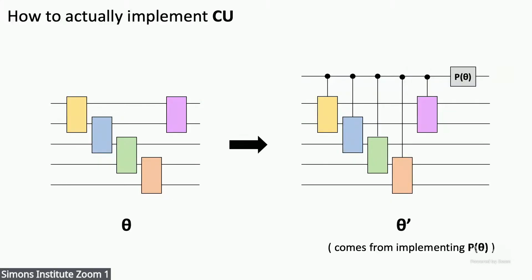Okay. And if you actually know the phase, if you know the global phase that your circuit added, then you can do this controlling, right? So I'm going to control each gate, just as I did before. Now, if I don't do anything else and I just leave it like this, we know that I might not be implementing the right unitary because there might have been a global phase here that became a relative phase here. But then I just correct for it by putting a phase gate. And because I know the phase, I can implement this. I know the phase that I need to add in the case for this qubit is 1. I can just implement this gate.